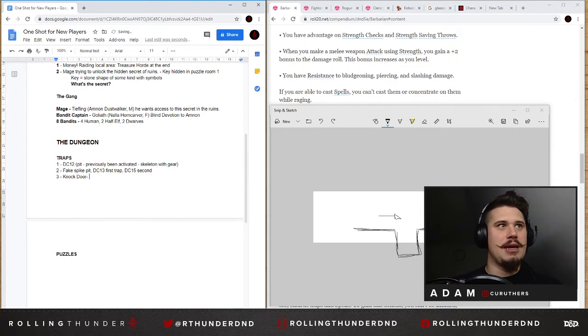And that's going to be a... so the fake spike pit, I need to fill in these details. So that's 10 foot, 10 foot plus 1d6 piercing. I'm not going to put poison on the ends of the spikes. That would be too cruel, I think. And I think this one is going to be a 10 foot pit plus spikes, again 1d6.